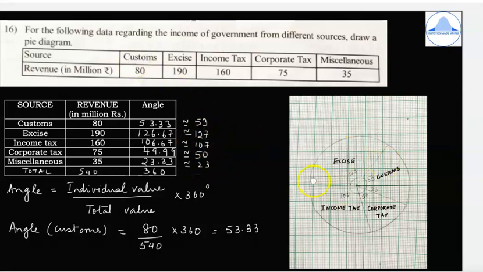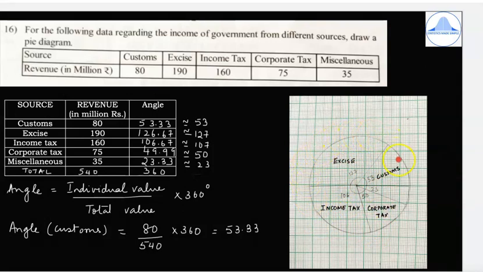Now the pie chart should be drawn only on a plain sheet of paper. Okay, for me it is easier to explain because I've already drawn it in this graph sheet of paper, but make sure that you draw the pie chart only in a plain sheet of paper because we don't require a graph. Now observe this diagram carefully.